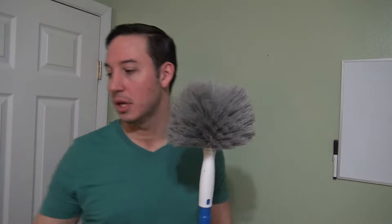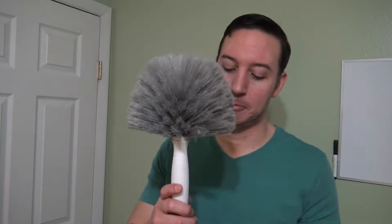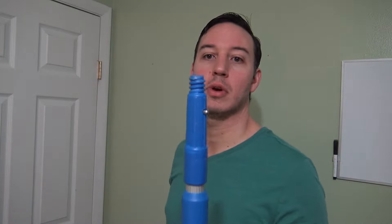So how to remove the dust and cobwebs from the popcorn ceiling. First of all, you're going to need this tool — a cobweb duster. You attach it to a pole like this, a painter's pole. Get your cobweb duster, pop it on, just like that, and this is the tool we're going to be using. If you don't know where to get one, you can pick it up at Home Depot, Lowe's, or probably Walmart, and I'll leave it listed and linked down below. You're also going to want to use some safety glasses and a dust mask.